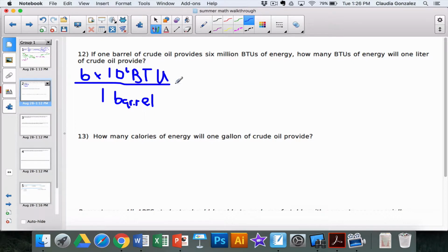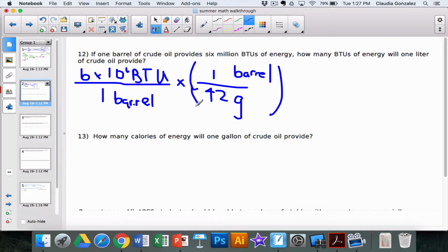So in this case, I'm going to have to do a double sort of little conversion, one little step at a time. And I'm going to start with whatever converts from barrels to something else, right? Because I might as well cancel my barrels first. Let's see what my list says. My list says 1 barrel of oil is 42 gallons. Okay, so 42 gallons. I do it in this way so that my barrels cancel out. All right, so now I know that in 42 gallons of oil.